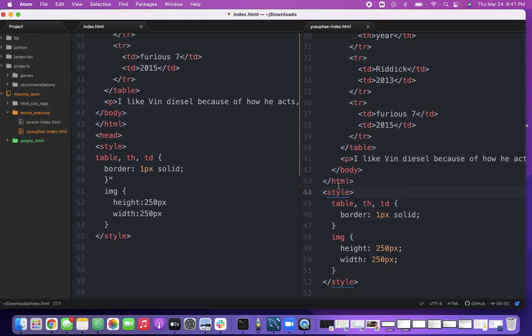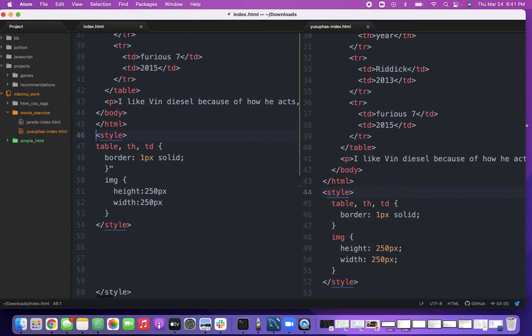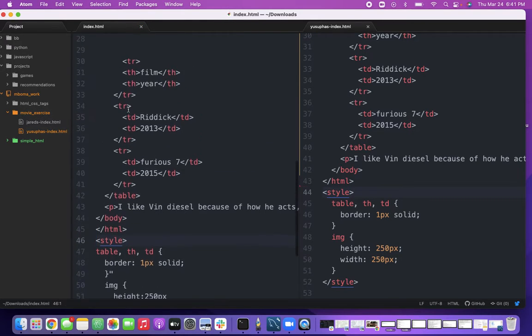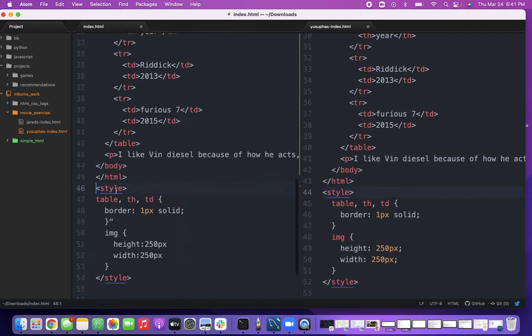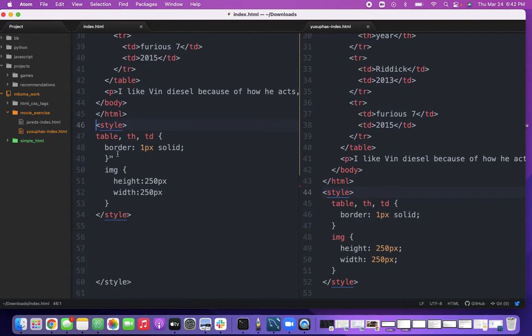We're done with our HTML. Remember, we removed this. It looks like everything else is correct in terms of opening and closing. It's just not spaced and tabbed the right way. But look, we have border, 1px solid, and then you have this. It looked like it was screwing things up a little. So it has to be exactly right, it has to look right. Something like a quotation mark will mess up everything.